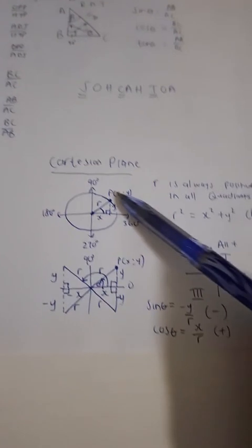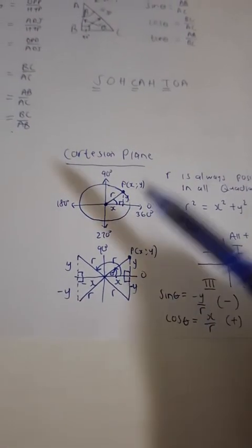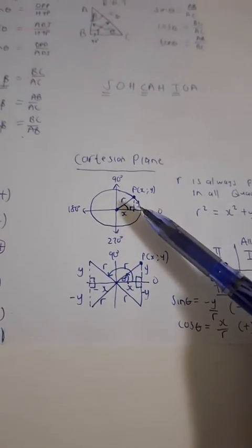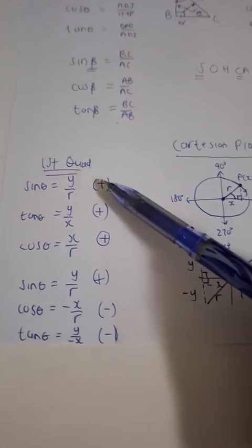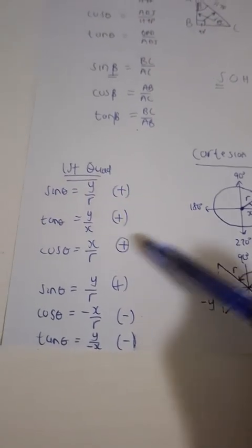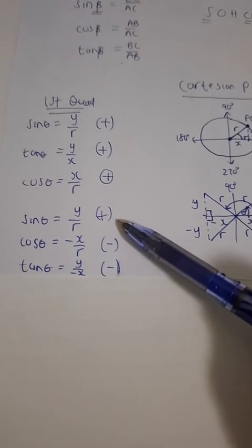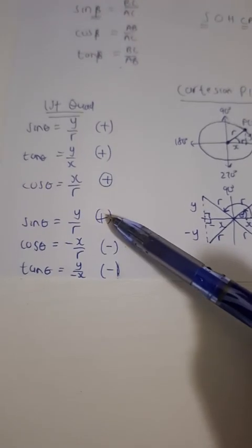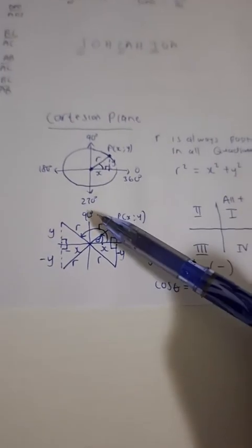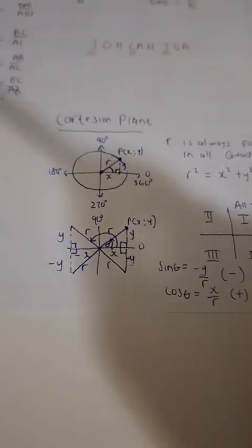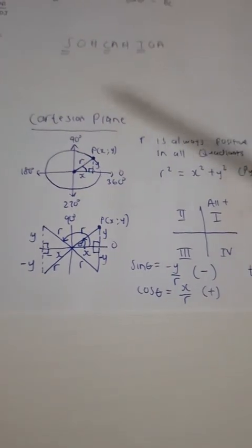Then we looked at the Cartesian plane and how we get an understanding that in the first quadrant, sine, cos, and tan are all positive. How do we understand that in the second quadrant, it is sine that is positive but the others are negative? And so it goes. We looked at the unit circle and how we derive our understanding of why in each quadrant we have positive and negative signs for different trigonometric ratios.